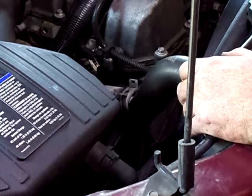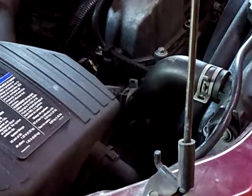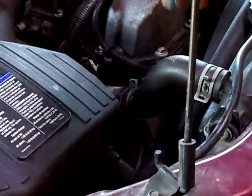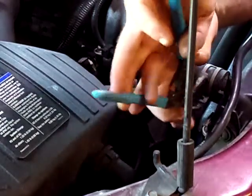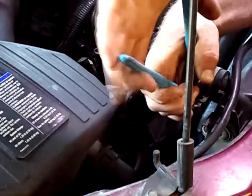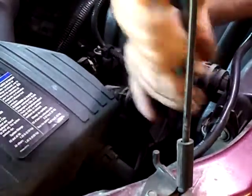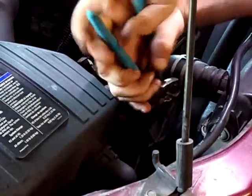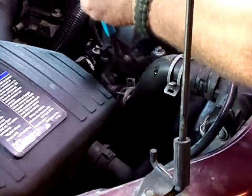So anyways, it's real easy to change this hose. The worst of it is these stupid clamps they put on here from the factory, which I hate, but I'm going to deal with it. So what I like to do is take some channel locks, put it on there like so, and just work it backwards. And it actually locks in place like it's supposed to do.